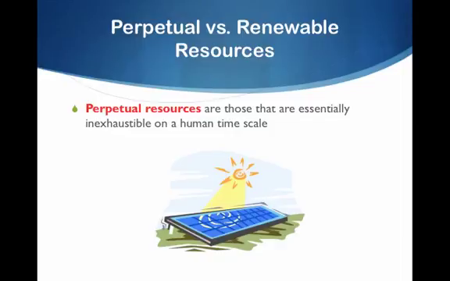Other examples might be considered wind. The sun is one of the main reasons we do have wind, and also water currents. In addition, the amount of water that we see on our planet has been around since the beginning of our planet. It's constantly going through a cycle of being evaporated and then condensing and then falling as rain or some type of precipitation. And so that amount of water doesn't change. So that is another example of perpetual.